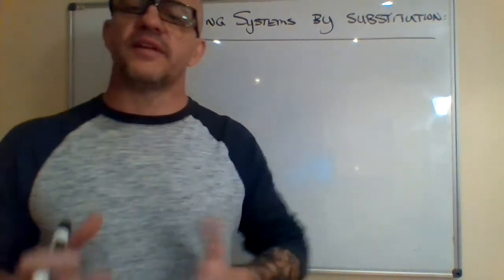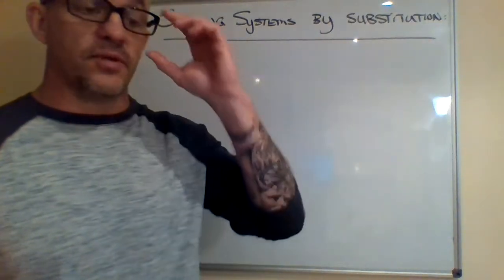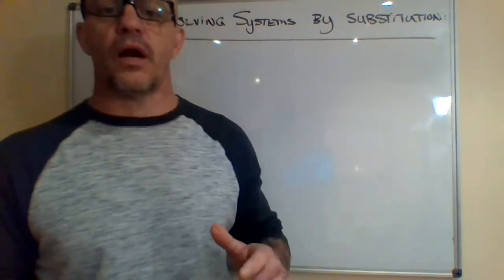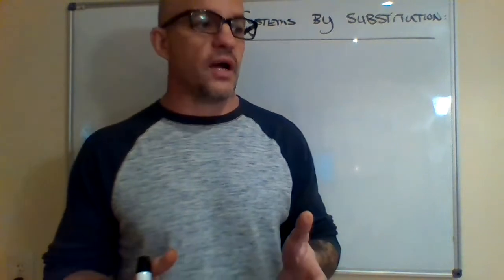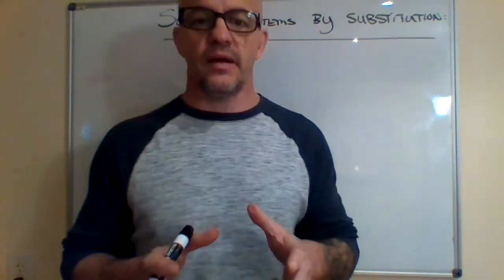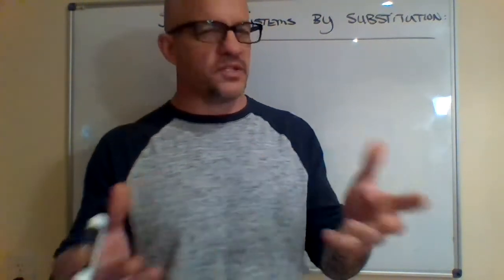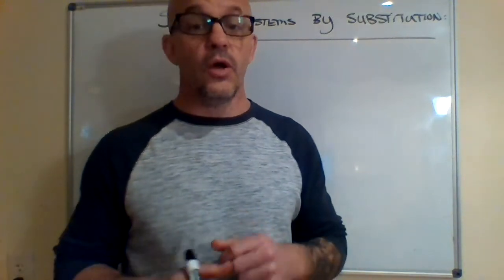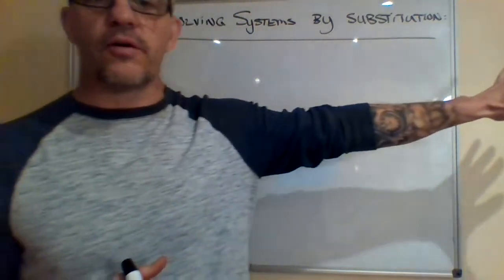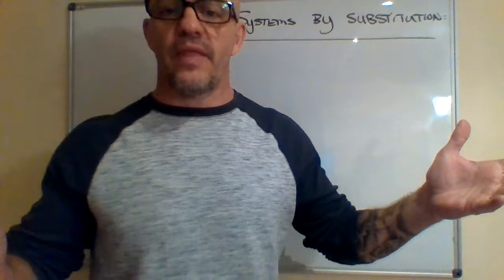So we solved systems by graphing last time around. The problem with graphing is it does have its limitations. Some of those limitations, for example, are what if the lines do not cross at a perfect grid line? What if they're between grid lines? Are we to just guess, or what are we to do? What if the lines intersect off our graph? How do we figure out where that is?